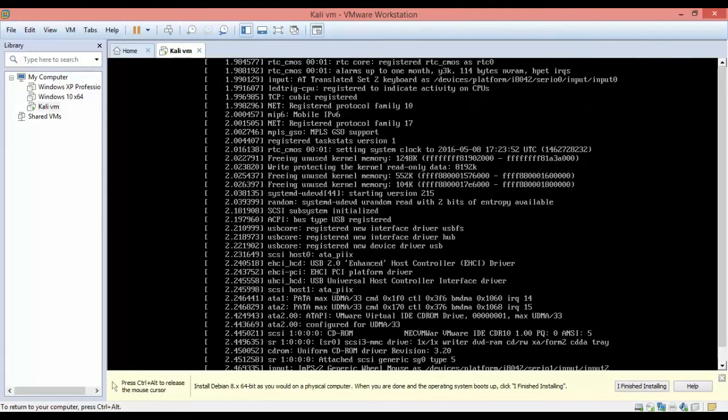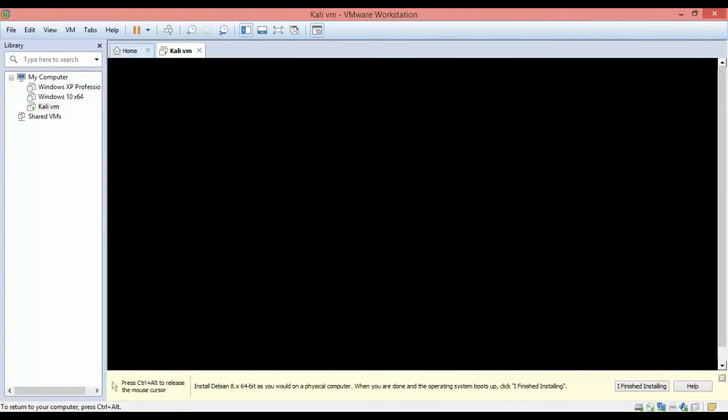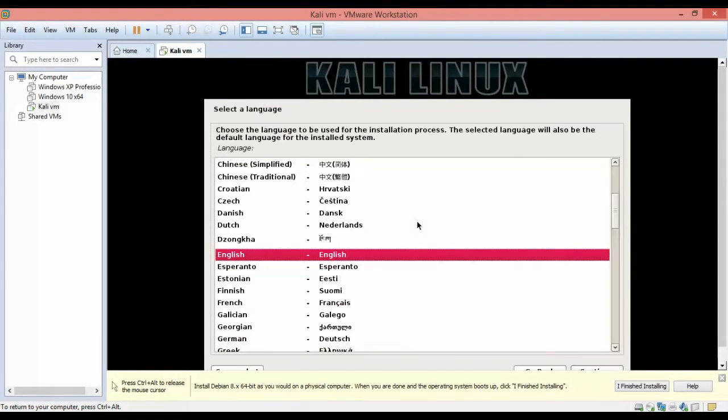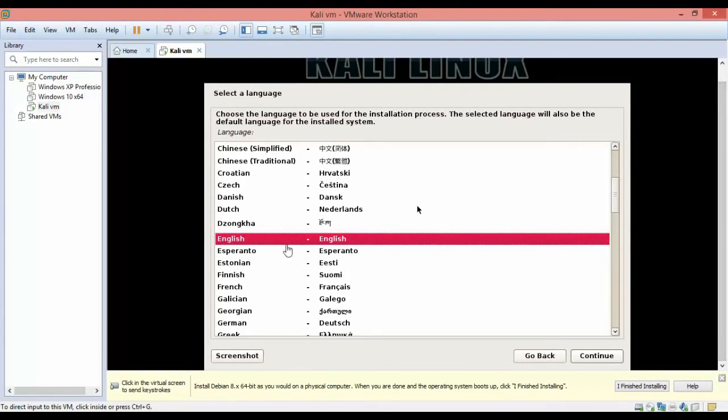Now wait for a few minutes. Now you can see here it's asking your language. My language is English. If you have any other language, then you can use it. You can see here many languages are here. I prefer English, so continue.